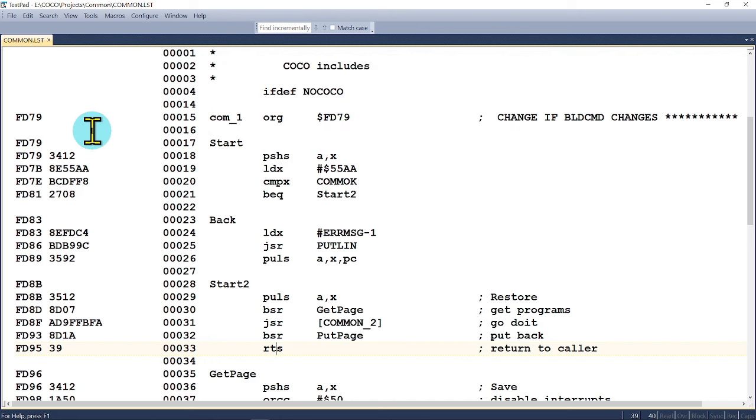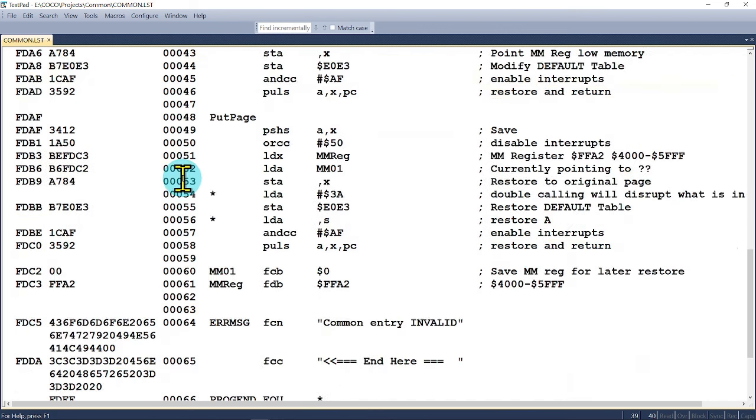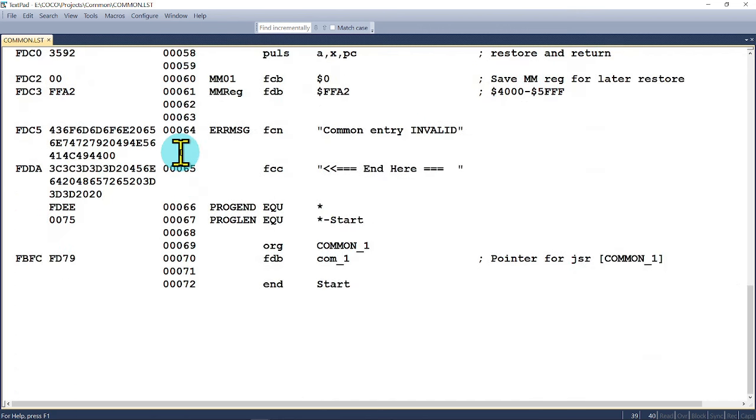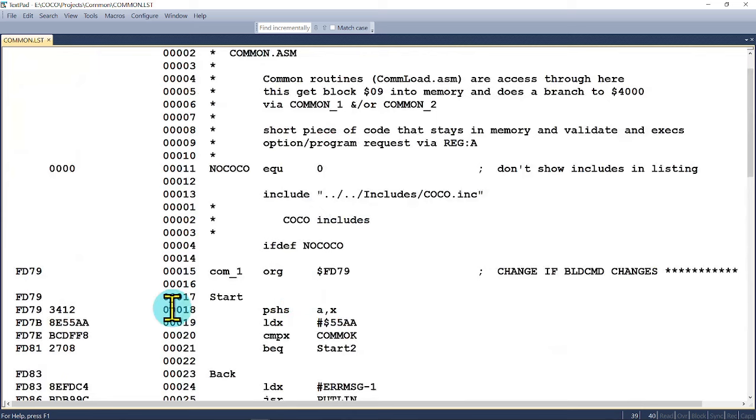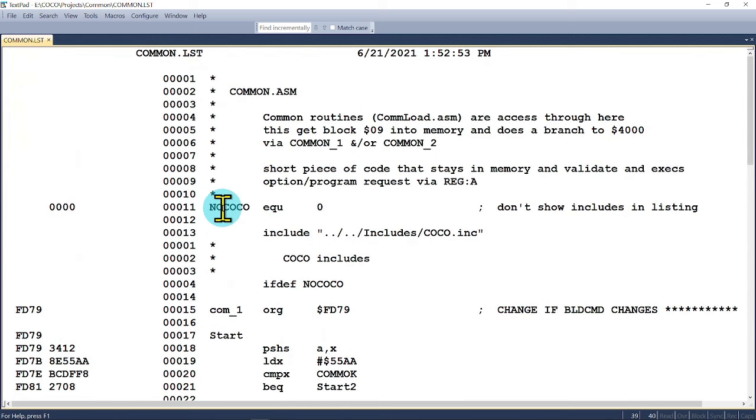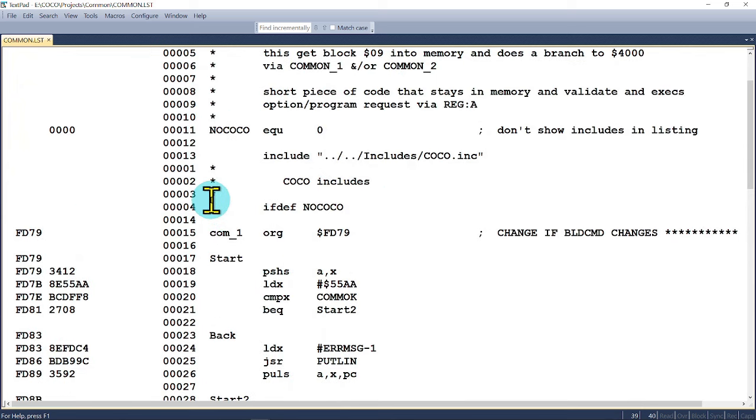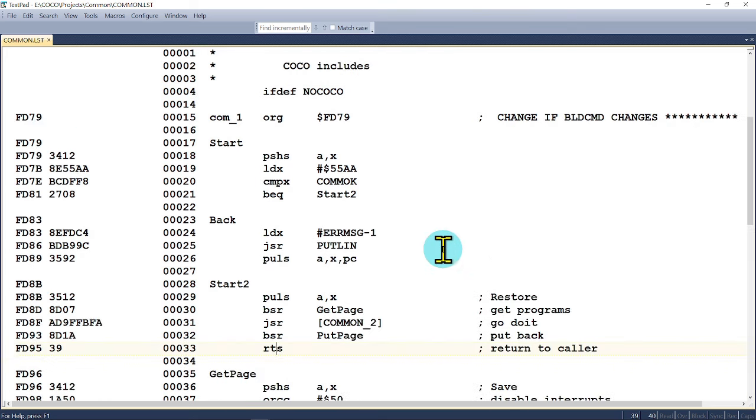And that's where I put the stub program. The stub program is probably about 75 bytes long. I don't know if I have a count here. Oh, here it is, yeah, 75 hex bytes long. So this little stub program is up there. It's that common interface. When I start my system up and I do a LOADM, it will load this stub up in upper memory. Okay, so this is it.